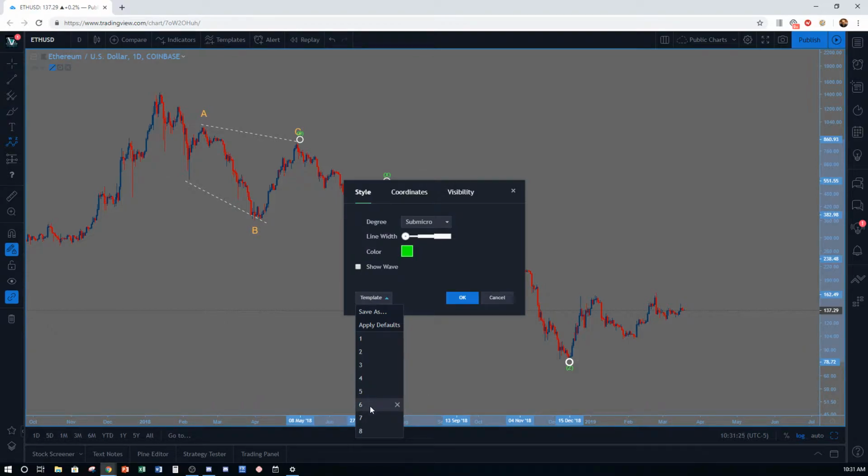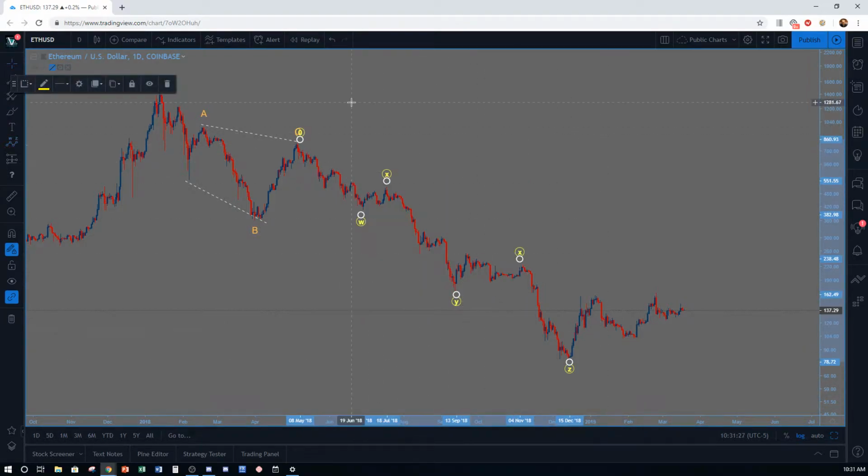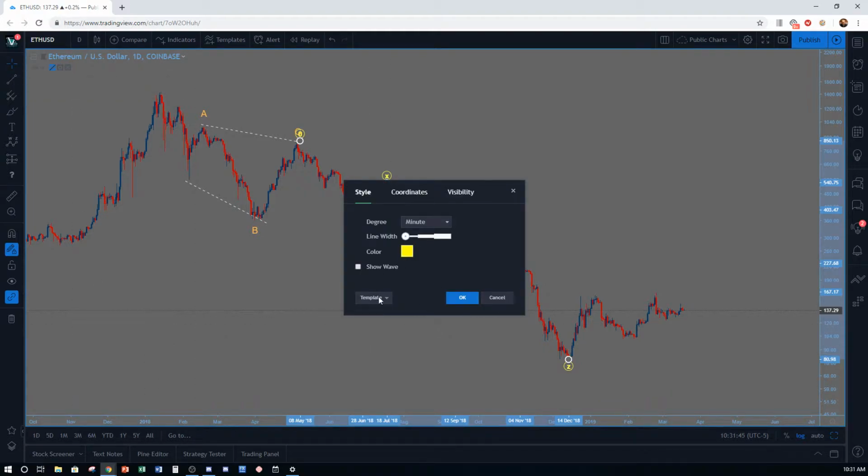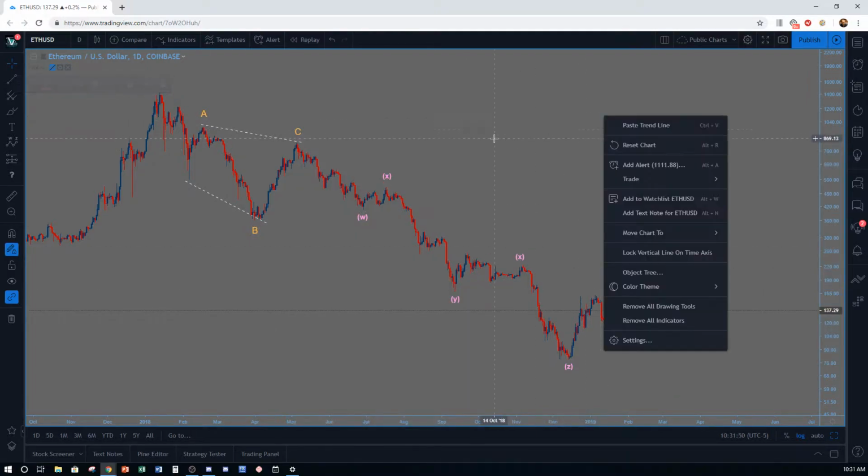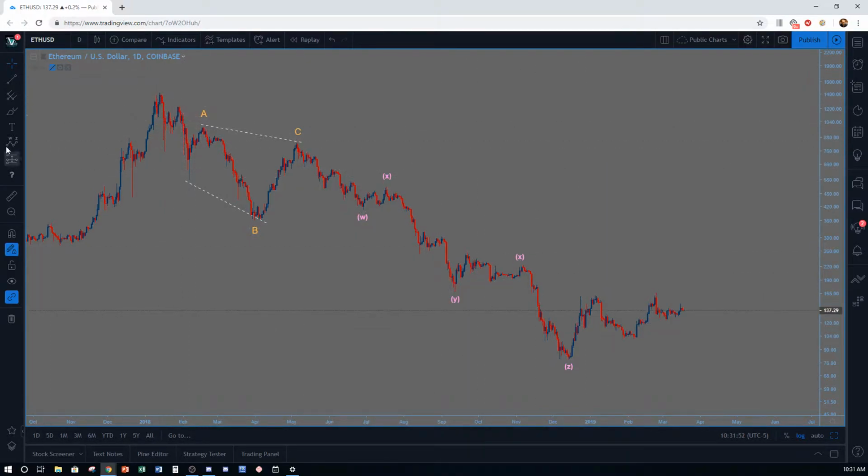I'm still getting used to this, so you gotta cut me some slack on that. I'm sure by the next video I'll be used to it and I won't be using the manual method of changing my degree and color. But something like this is what I'm looking at on this move down. Actually, I need to take it down 1 more degree, so let me go ahead and do that real quick. Should be 5, will be perfect. And here we've got some kind of ABC, right?